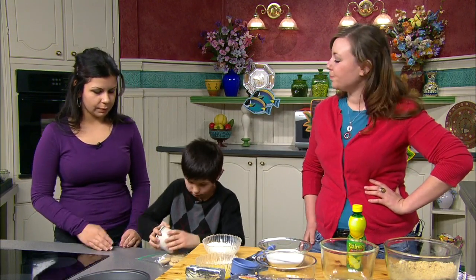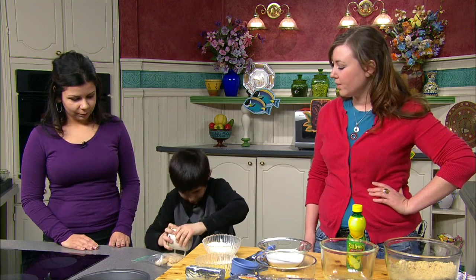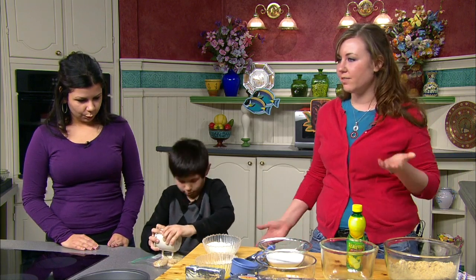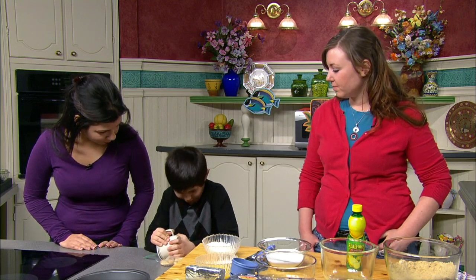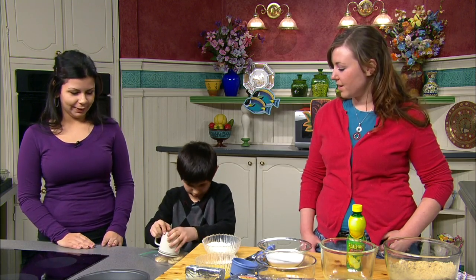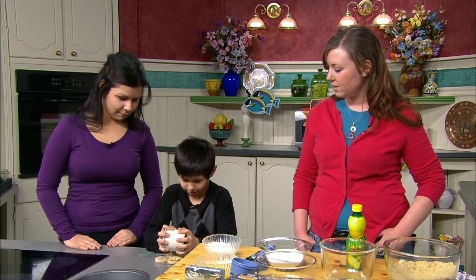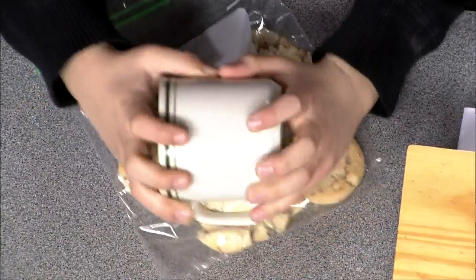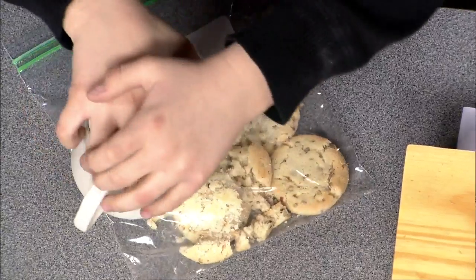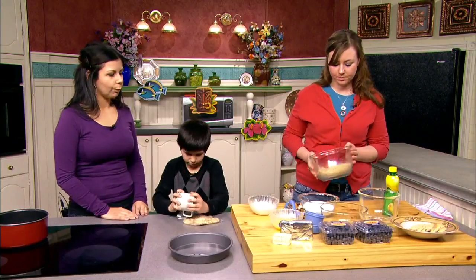And this, you can choose any type of cookie you want? Yeah. You can do graham crackers, whatever really your favorite cookie is, even Oreos or something. And what would be your cookie you would choose? Chocolate chip. Okay. Right. That looks good. You can use a rolling pin or really anything to smush those. So we already have some crushed up into a fine crumble.